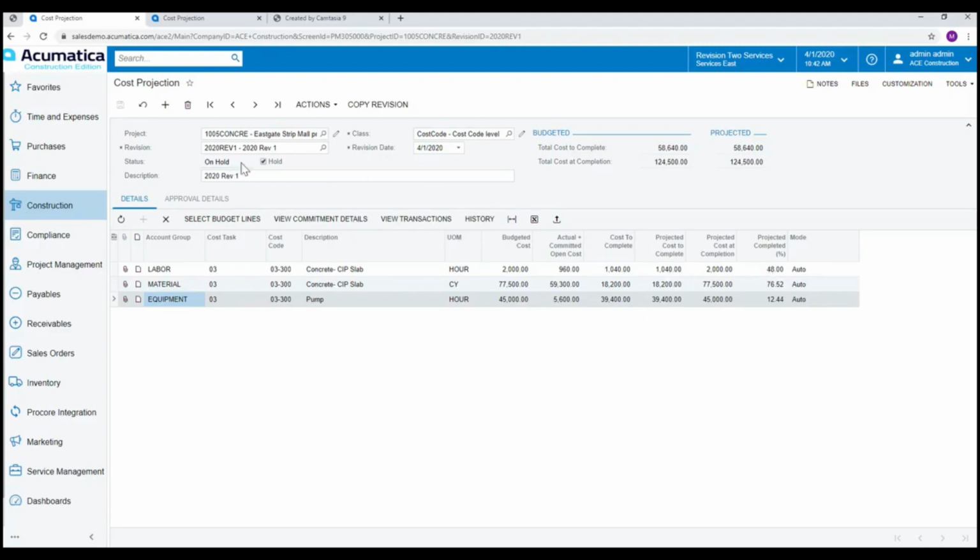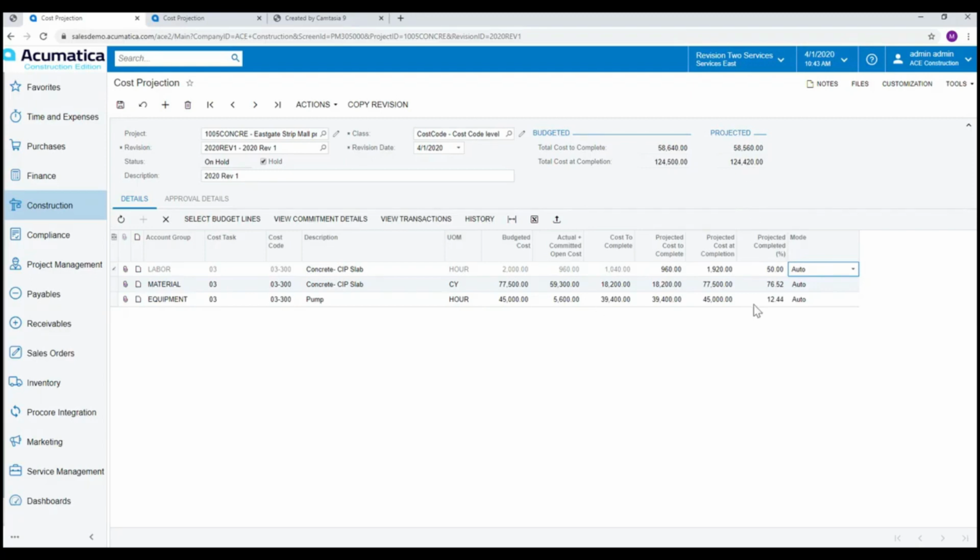These 3 fields, when I'm in a status of hold, are editable. So I can come in here, double click, and make a change to this particular projected cost to complete line item, or I can come in and make a change to my projected cost at completion, or I can come in here and start to manipulate my projected completed percentage and see what that does to my budget. For example, on this labor item for my concrete cast in place slab, if I think we're actually at 50% complete and I type that in there, tab out of that field, it just updated my projected cost to complete and at completion. We're seeing that in the line item level as well as up here in the header level.